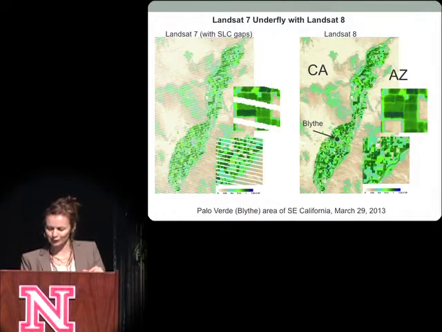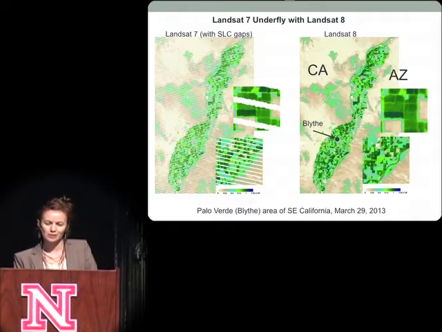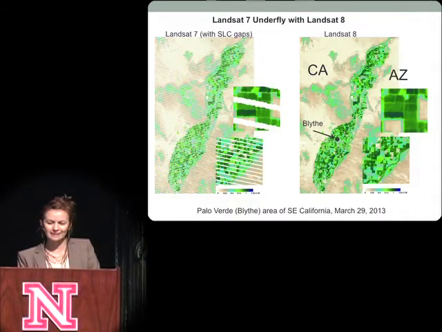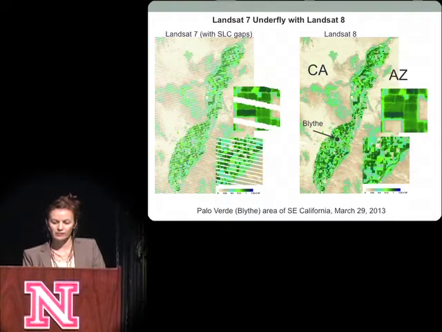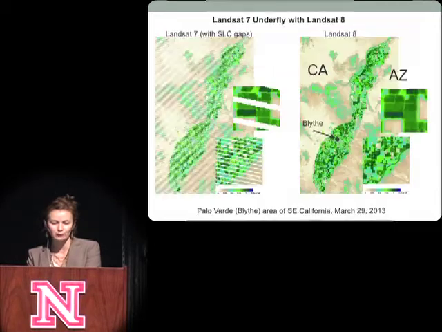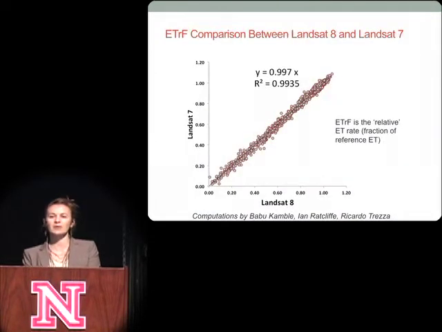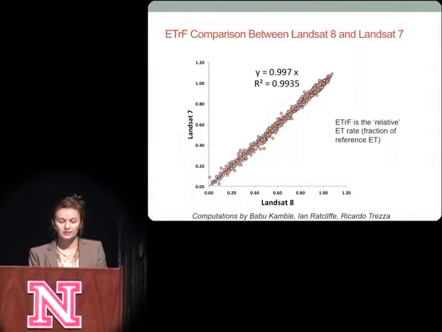Again, because of the scan line detector malfunction, we have a lot of holes, and the quality of Landsat 8 is not arguable. It's a beautiful data set. So this is again the same date. The data is being taken just 7 minutes apart from each satellite. And what we found, in this visual comparison, is an almost perfect fit. Again, these are not clones. And we were so happy to see that.